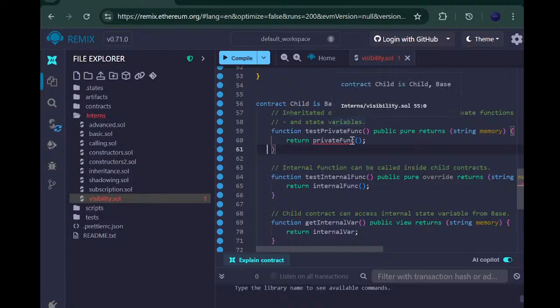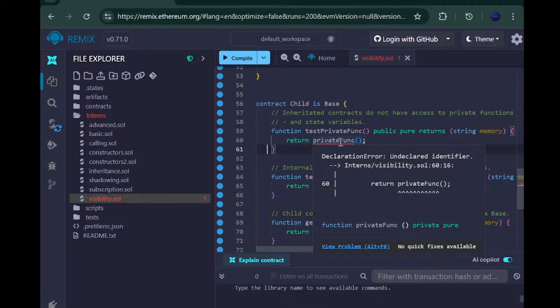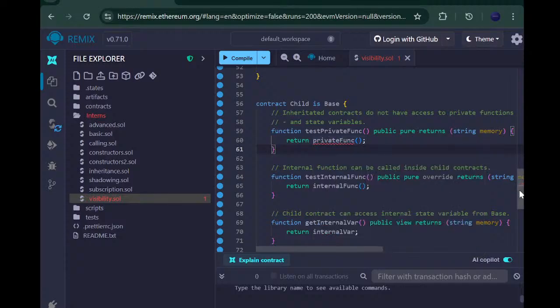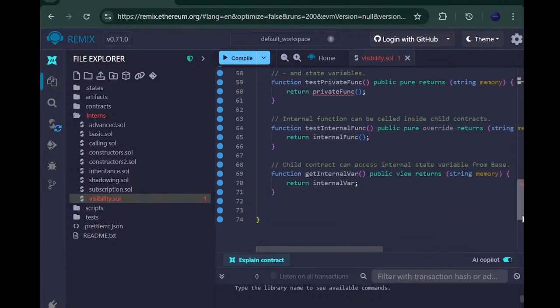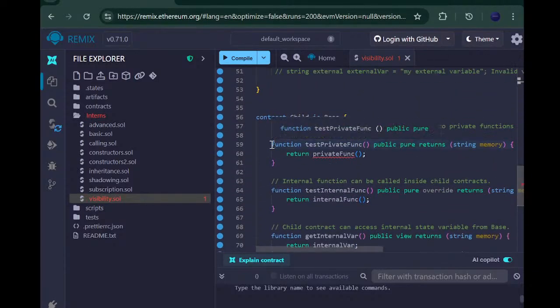The private function is undeclared and invisible from the perspective of the child contract. Because remember, if its visibility is specified to private, like here, that means the inheritors can't see it or access it. It's only accessible within the base contract. So that's why the compiler throws that error. Hence the comment.